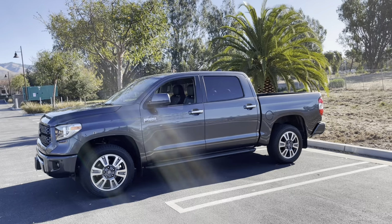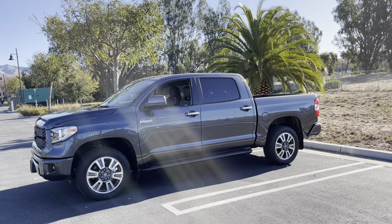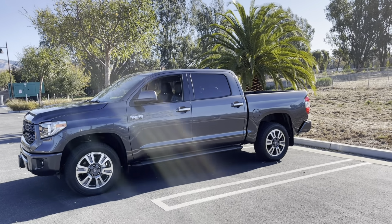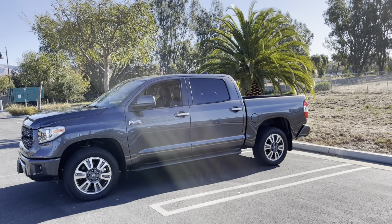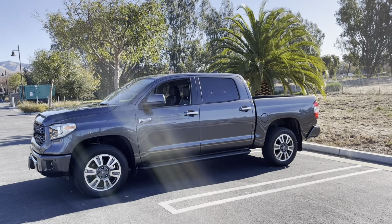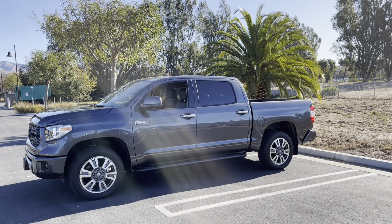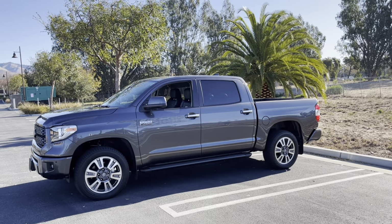I might even let you guys vote and decide what tires should we put on this, what rims or wheels should we put on this, how much of a lift. I'm thinking about just making a leveling kit, but I don't know, maybe I'll let you guys vote and tell me what to do. Don't forget I have 3 kids and a dog, so no, I am not gonna put a crazy high lift on this, but I might consider like a 3-1 lift or maybe like a leveling kit. And I don't think I wanna do blocks. I think I wanna do something, you know, and put on some pretty nice suspension. Maybe a Fox, maybe Kings, I don't know. You tell me and let me know.